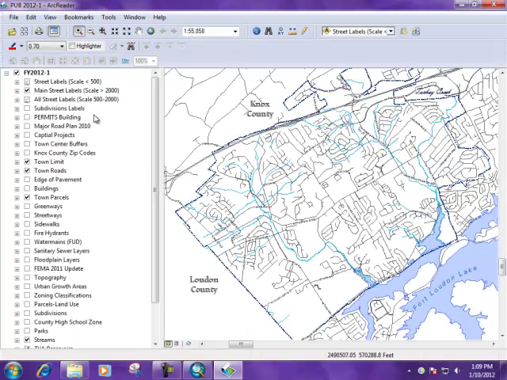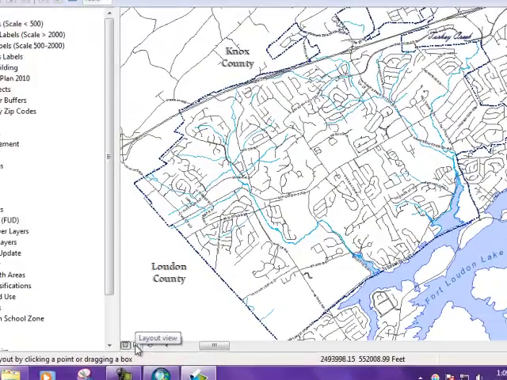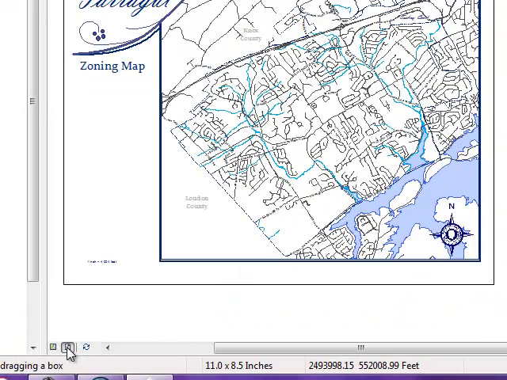Then it's going to bring up all of the layers over here in this area, and it's going to bring up our map display in this area. So this area is called the Table of Contents, and that's where we keep all the different layers available. And this area is called the Data View. Down here at the bottom, we have these different tabs, which we'll be talking about later, but if you hover over it, you can see that it says Data View here.